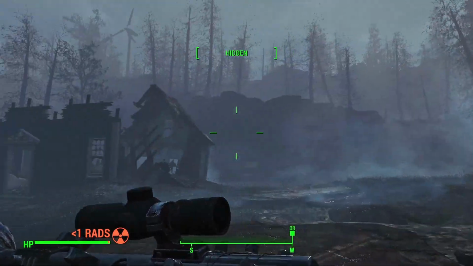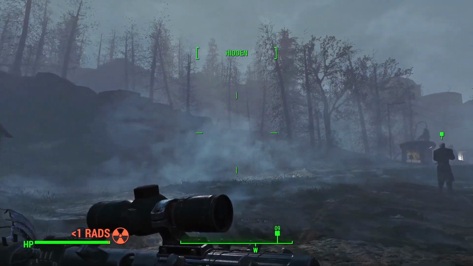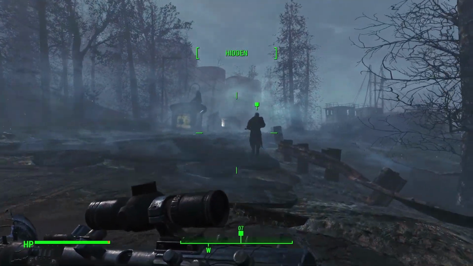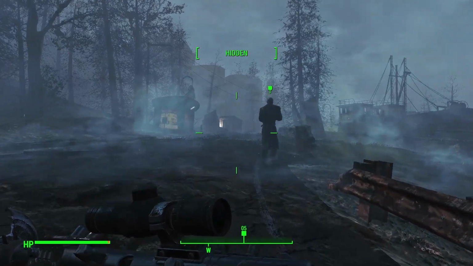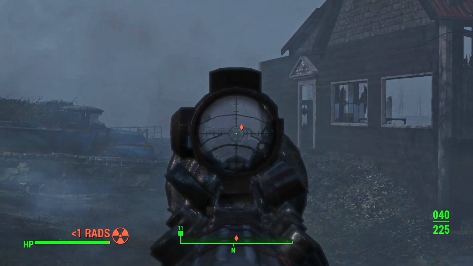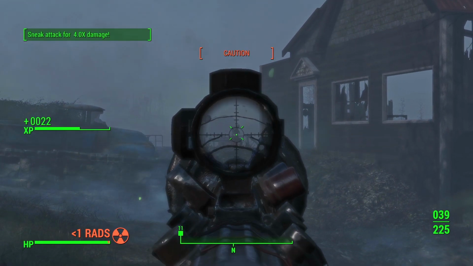As you can see, as we go through these little misty bits of the fog, we do indeed take a tiny bit of rad damage. It is a tiny bit, but it's more or less constant, and it does add up over time. What we have here is some ghouls.